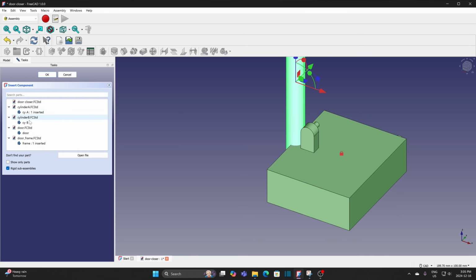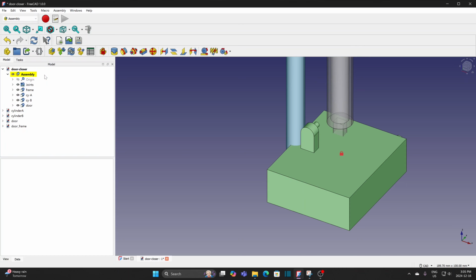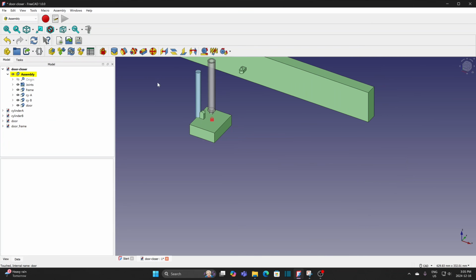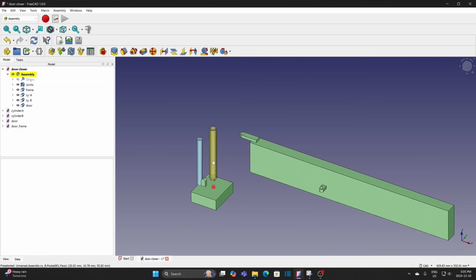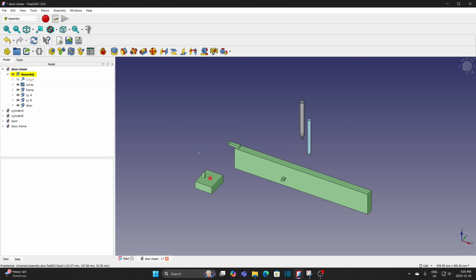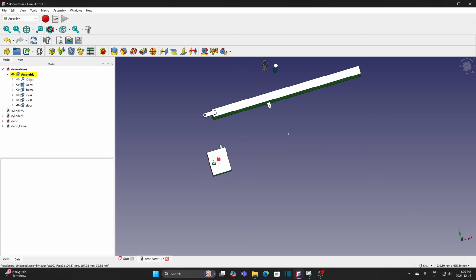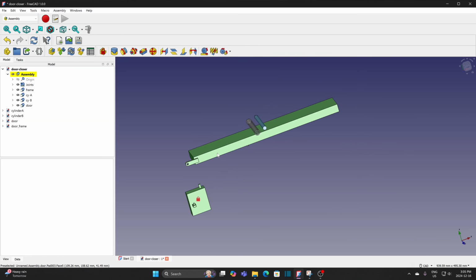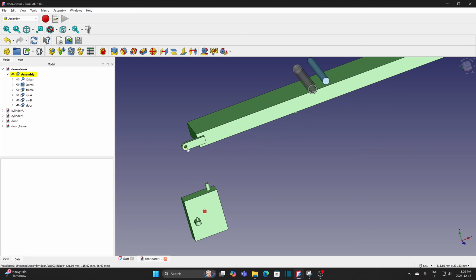And then select the remaining items, or I can do it one by one so there will not be too many items at one time. Anyway, this is a simple assembly and I just insert them all at once. Now I can move the parts freely by the mouse. It is good practice to save the file after I insert items. If I don't, sometimes it may not work in creating the joint. Saving the file will update the link between files.